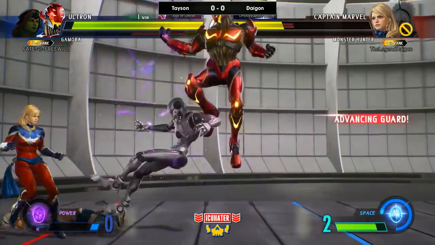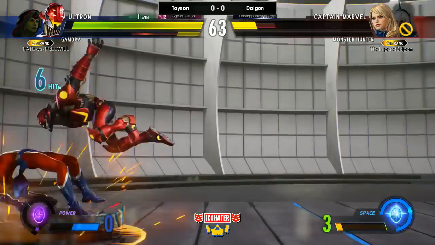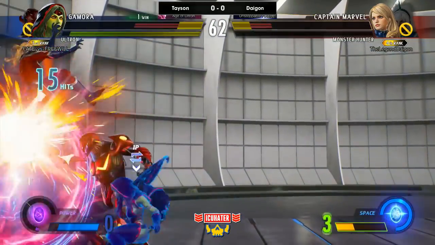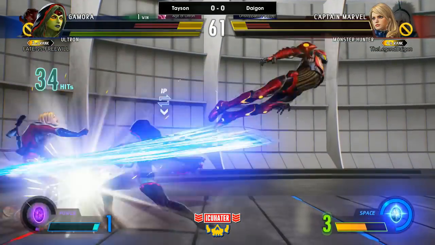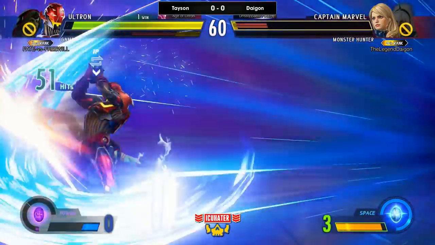He's used to... You know what it is? He's thrown out there so much because he's used to that Space Stone. Oh, good conversion. There you go. Okay, that should be dead. Won't get another meter.